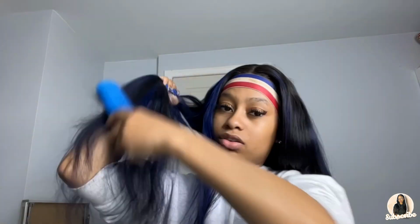So what I'm gonna do to curl it, first thing, I'm gonna brush the whole thing out like this, all from the bottom, and then I'm gonna take this heatless thing that I got off Shein and just put it on top of my head. And you might wanna grab a clip to clip it on so it won't fall off.